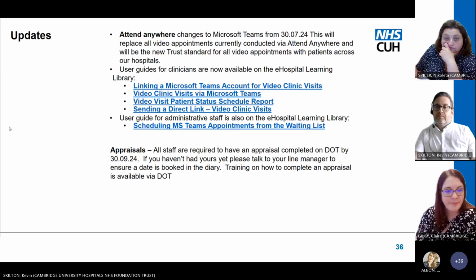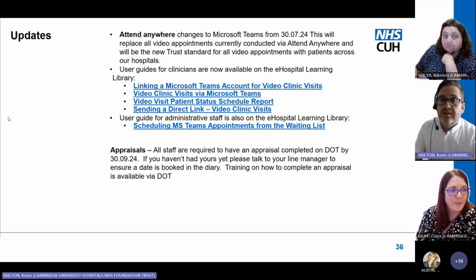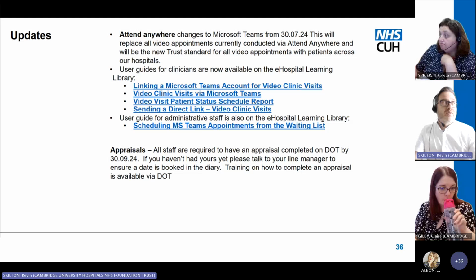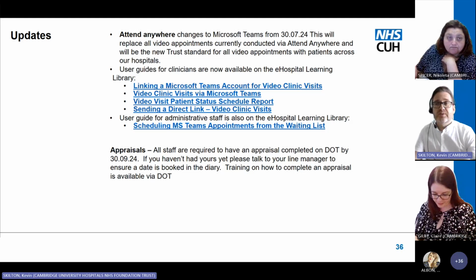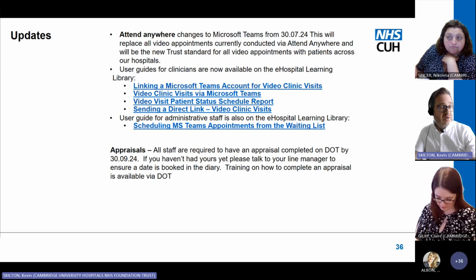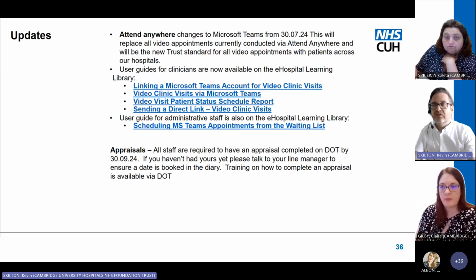I was just going to say IT requests. Please, if you've got any IT requests, we have got the portal to put those requests into. We have to have Directorate and divisional approval before they go onto the Trust IT portal. So please do put them through the local one. It's in the weekly update and it's on our Connect pages.